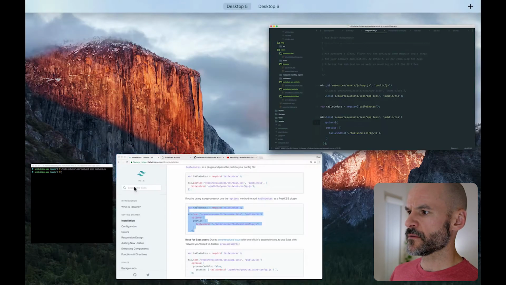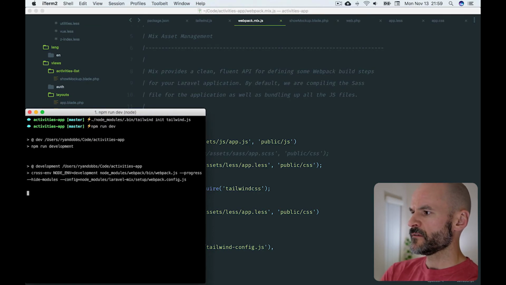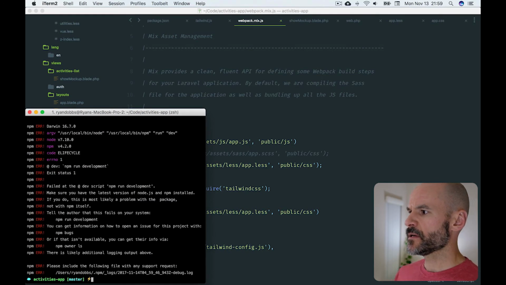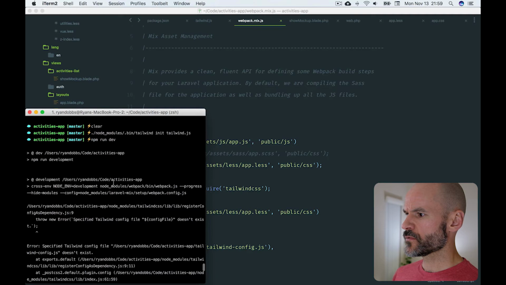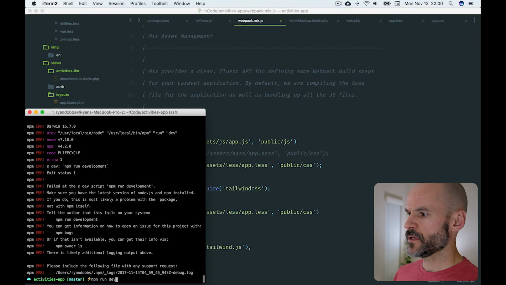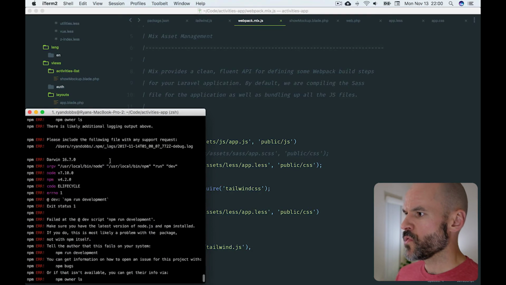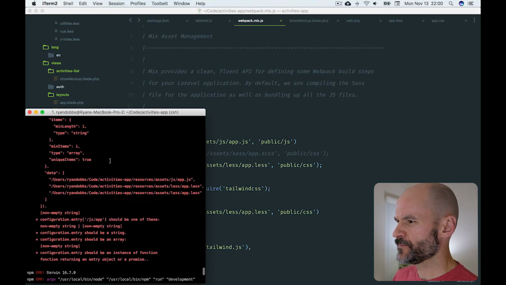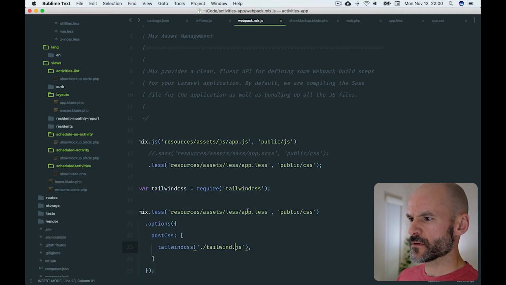Save that. I'm going to run npm run dev. Let's see if this compiles. It's not. What did I do? Oh, it's not tailwind.config, it's just tailwind.js is what I named it to be. Run it again. No. What am I doing wrong?